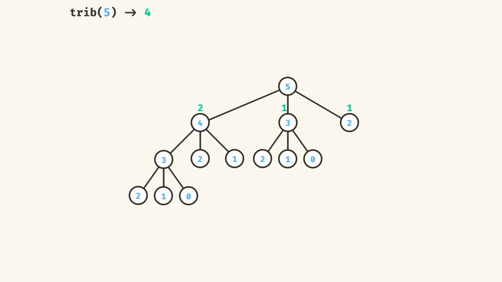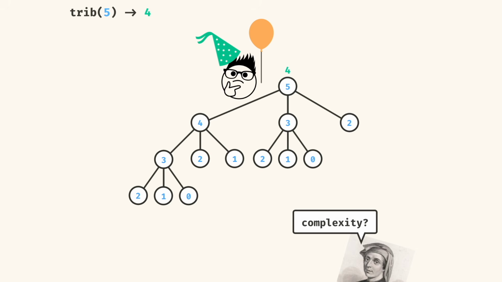And finally at the root, I just take the sum of 2 plus 1 plus 1, which gives me a final answer of 4, right? Very similar to our classic fib problem. So this would be a working solution, basically just doing the same recursive code, except we're going to have 3 recursive calls, which makes sense because every call we make corresponds to a branch that we have in this visual tree. However, what's the complexity of this one?